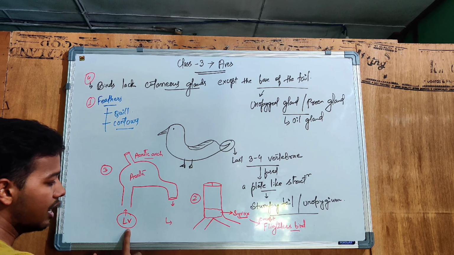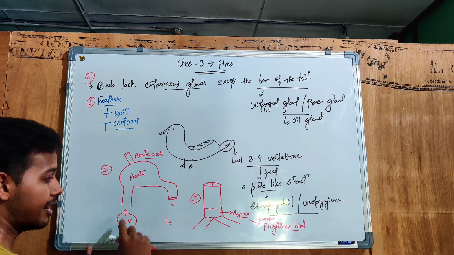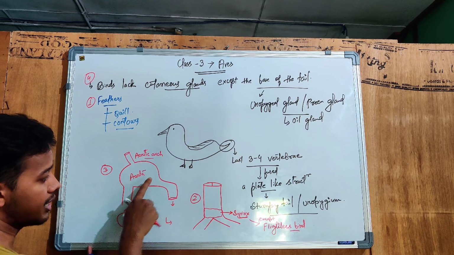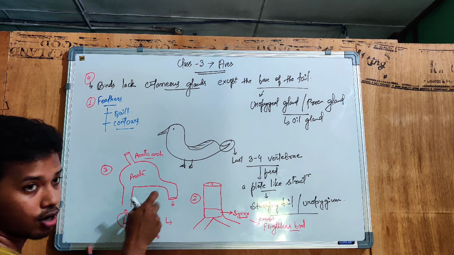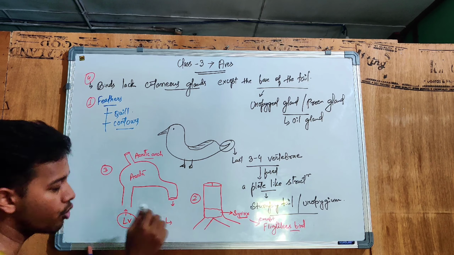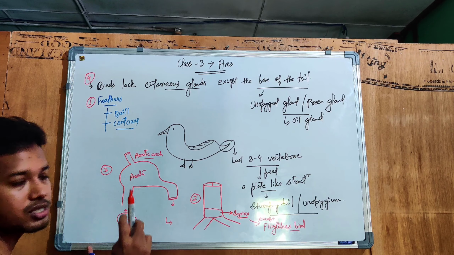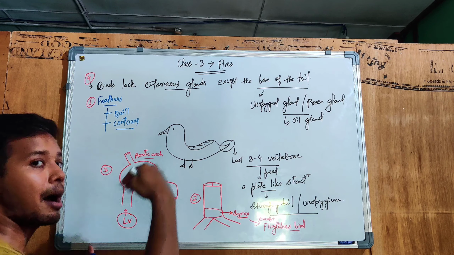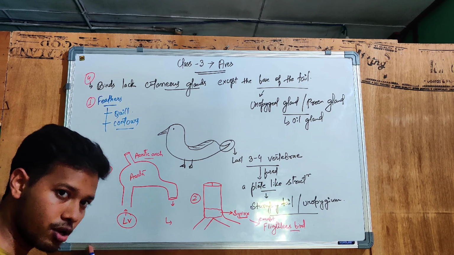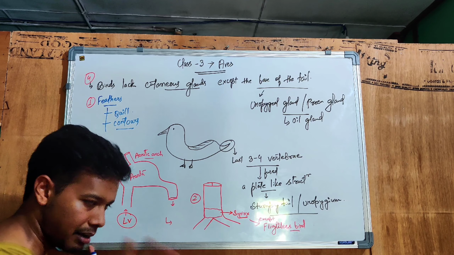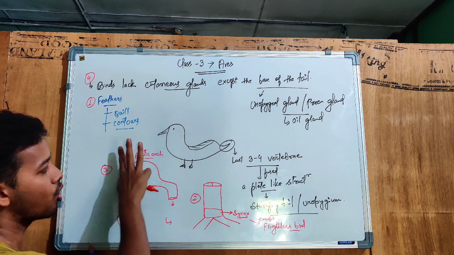heart for you all. Left ventricle's blood goes into the aorta, is it not? And from aorta, there is this descending aorta through which the blood comes to the lower body, and there are some projections from the aorta like this, which carries blood to the upper part of the body. In case of human, in case of mammals, those who have 4-chambered heart, they have 3 aortic arc present.